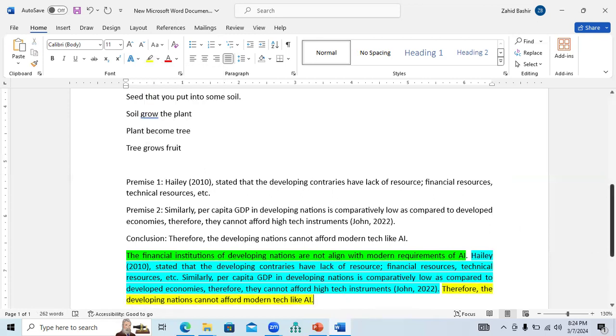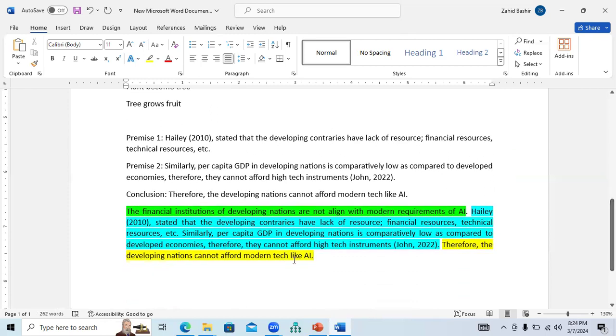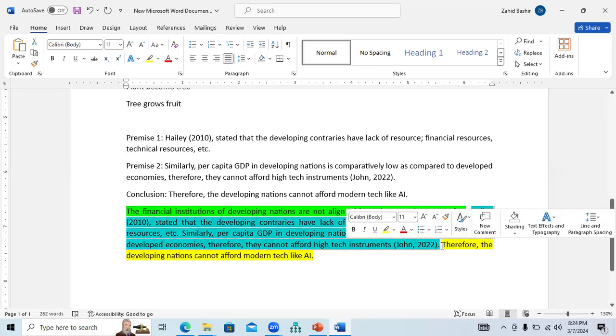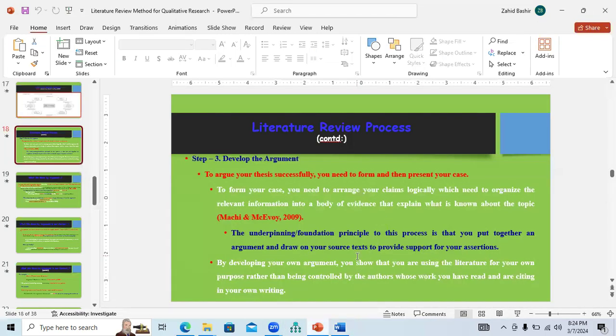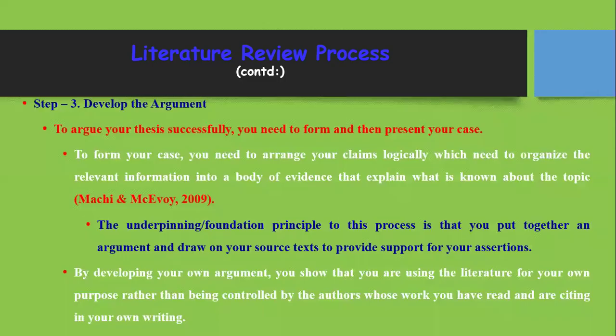So always remember that in order to build an argument, you need to provide a claim and always develop the claim at the last. First, you need to develop what the previous studies are saying and what you are concluding from the previous studies. Then put a starting line to show your claim. So this is called argumentation. In this case, you can provide relevant information, and you can also provide fact and figure as your premises in your different claims.